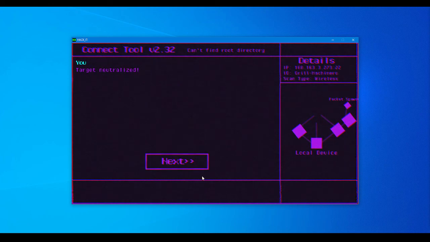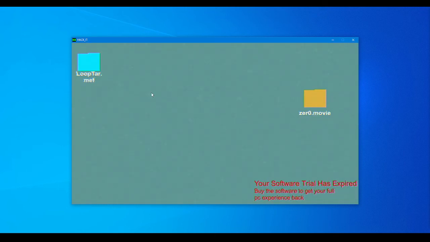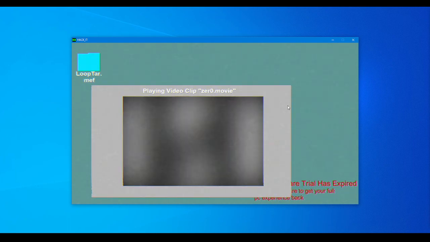Target neutralized. We wiped him right off the Gibson. Just a smiley face. We need to loop the attack, but we need to disconnect, exit, and open up looptar.mef. Disconnect? Ksoft.